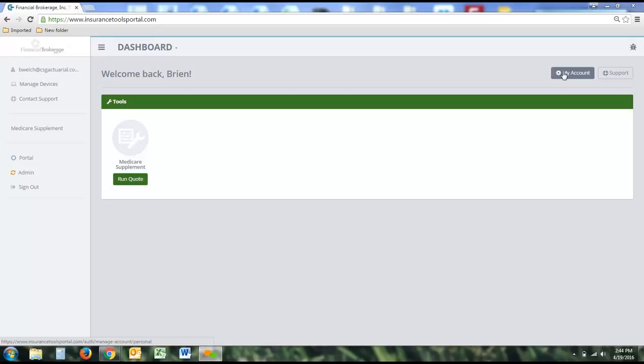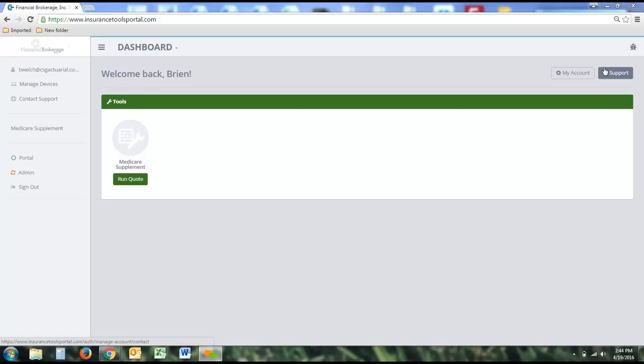And secondly, we have a support button here. If you're having issues getting into the account, if you are having technical issues, or you have questions about a company you're viewing, or something along with the system itself, you can click that Contact Support button, send in a support ticket, and someone will get back with you with an answer right away.